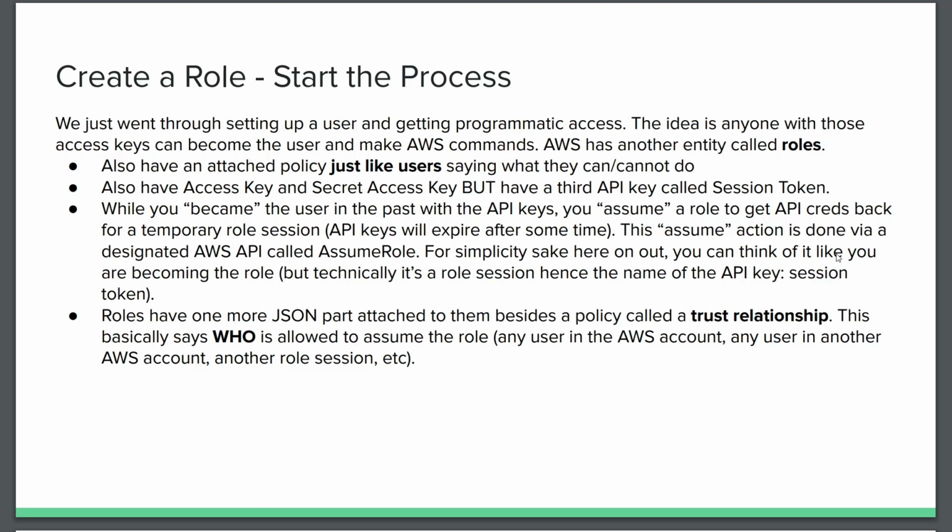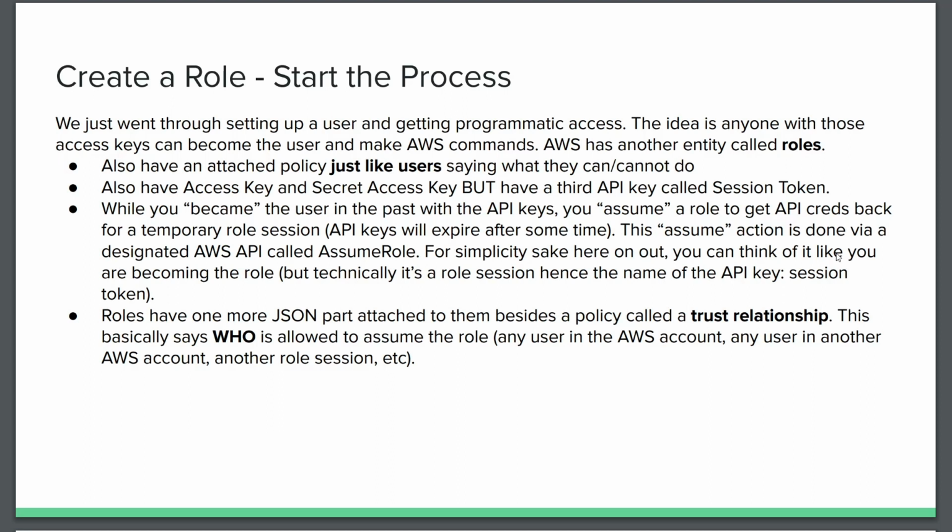And you might already see that because you are leveraging a temporary role session, that's why that third API key is called a session token. I don't know if that's exactly why, but that's how I think of it, because with roles you're working more with temporary sessions, and it's more tied to a session. It's not absolute. It will expire at some point usually.